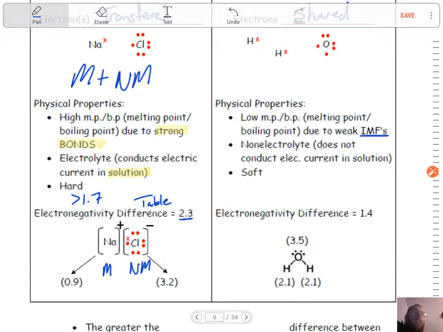They are non-electrolytes because they do not conduct current in solution because they don't have a charge. Okay, so there's not going to be a charge here with the covalent compounds, and that's the big difference. That's what gives it those unique properties, why it's so weak, why it has a lower melting point and boiling point, because you don't have those charges. Think about it. Opposite charges, we know that they attract one another, so they're going to keep it held together a whole lot stronger than just the sharing that's taking place.